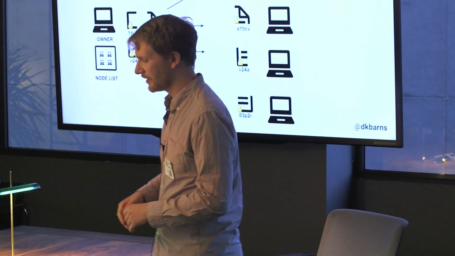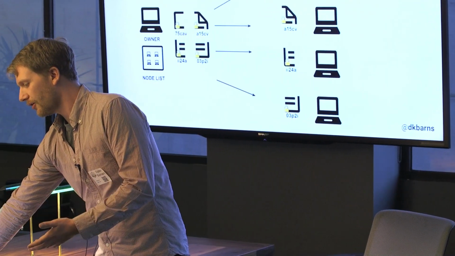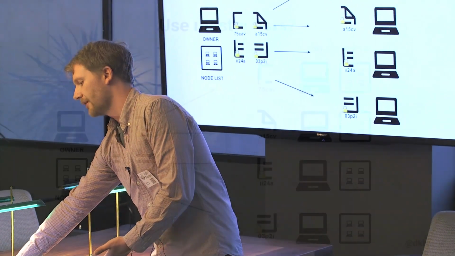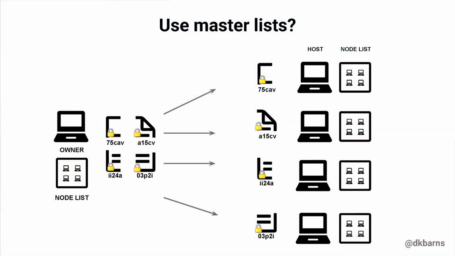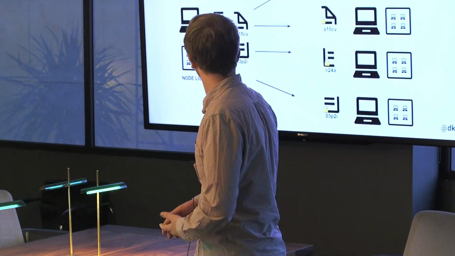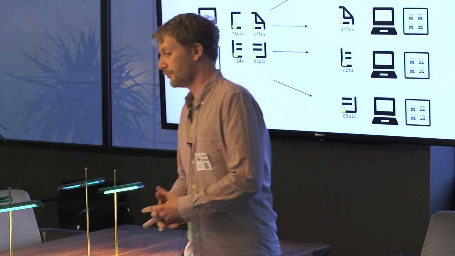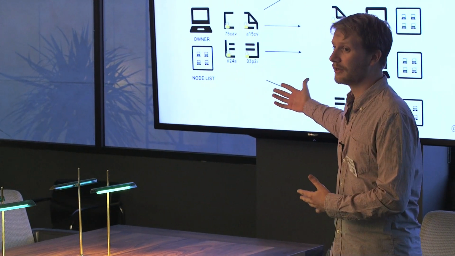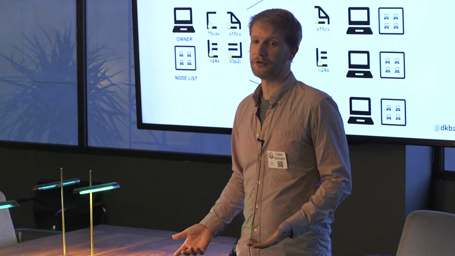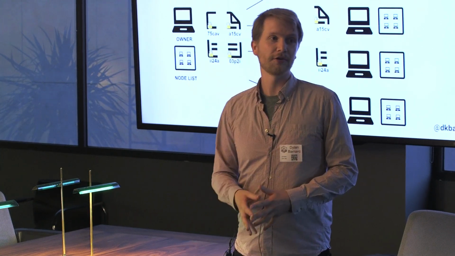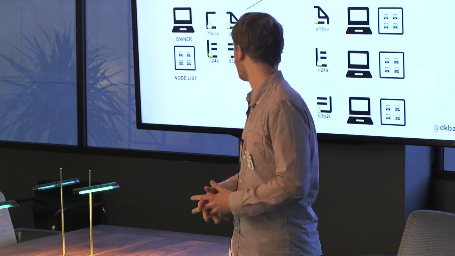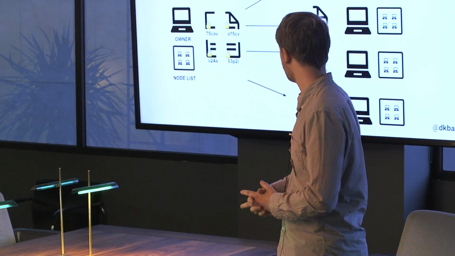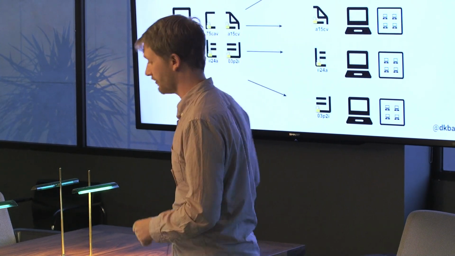But we should think about some properties of the system. One is that all of our nodes are autonomous and equal, so they all need their own node lists. So we're not just dealing with one master node list, we're dealing with n master node lists. So that's getting to be a bit of a pain. A second curveball that we should expect to happen is as our system scales from, like this is 4, what if we had 4 million or 4 billion nodes? Those would create really onerous data storage burdens on each of the nodes that wanted to participate in the system and would be a nightmare to update. So that system's not going to work.